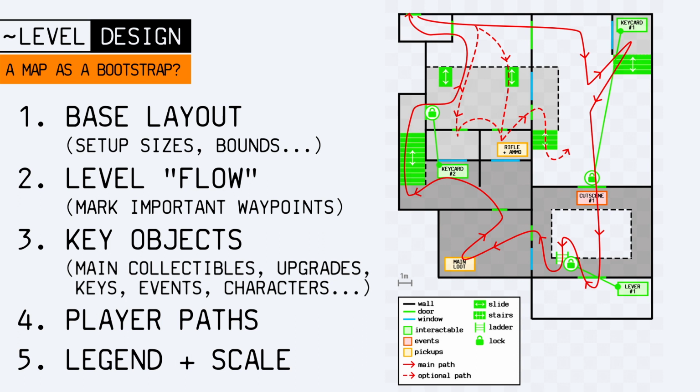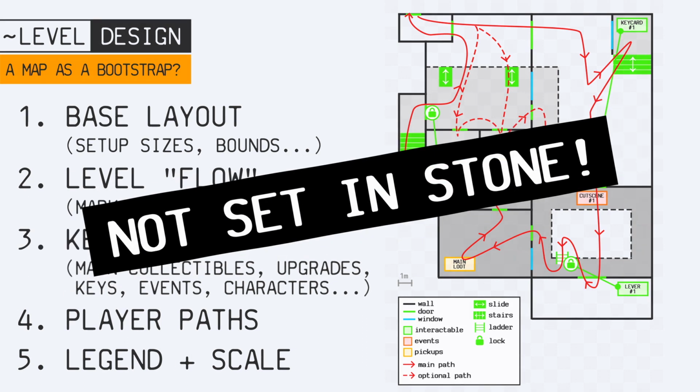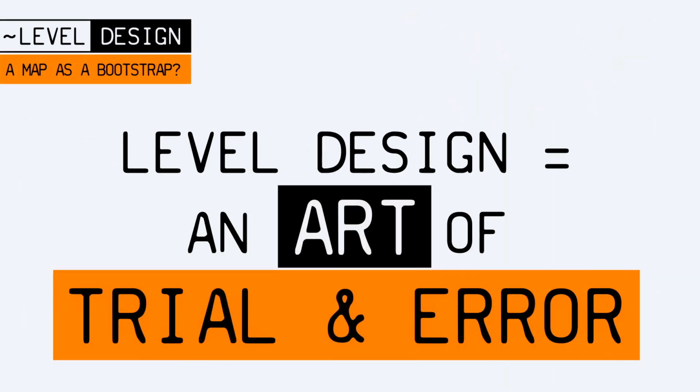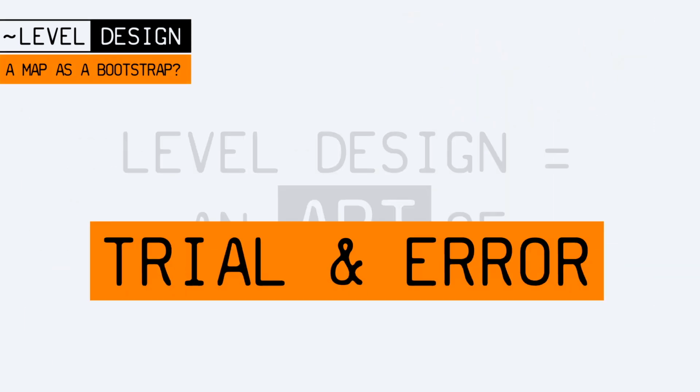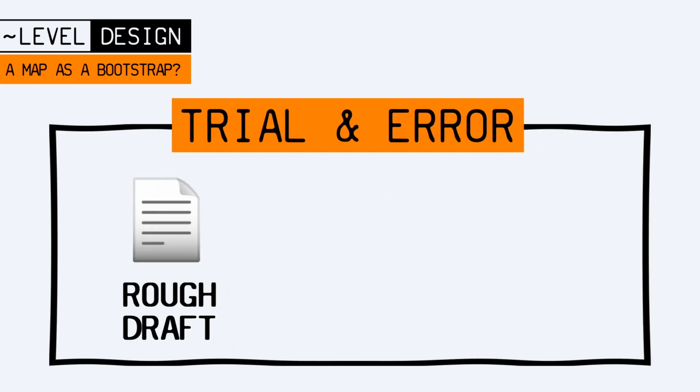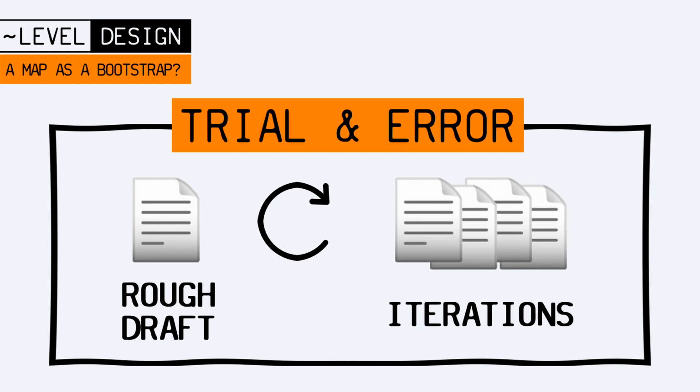Something crucial to remember, however, is that this map should absolutely not be set in stone. Level design is an art that requires a lot of trial and error. It is perfectly normal and beneficial to your level to first do a rough draft, and then iterate over the design over and over again to refine it. The first tests you'll do with the 3D versions are often very enlightening that way, in particular for the dimensions, which can be hard to mentalize properly on a piece of paper like this.